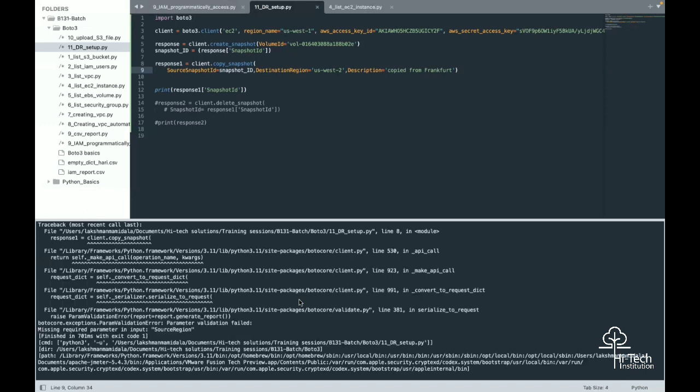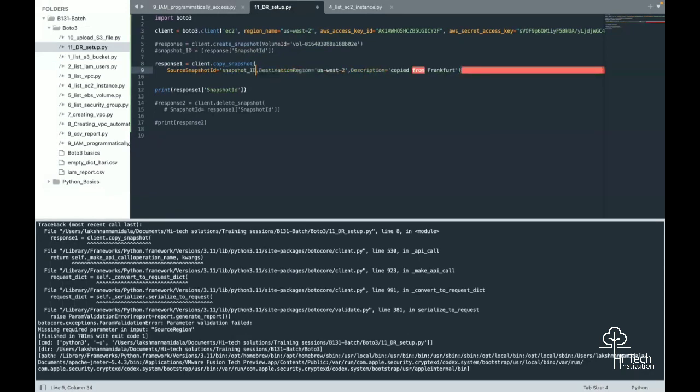Okay, fine. So what you do in line number 3, right? Region, yeah. You can set US West 2. Now what you do, once again, line number 5 and 6, you can comment it out. And the source snapshot ID, you can put it in the quotes. Copy from the console, put it in the quotes. Go to the console, see which snapshot you want to copy, put that over here.